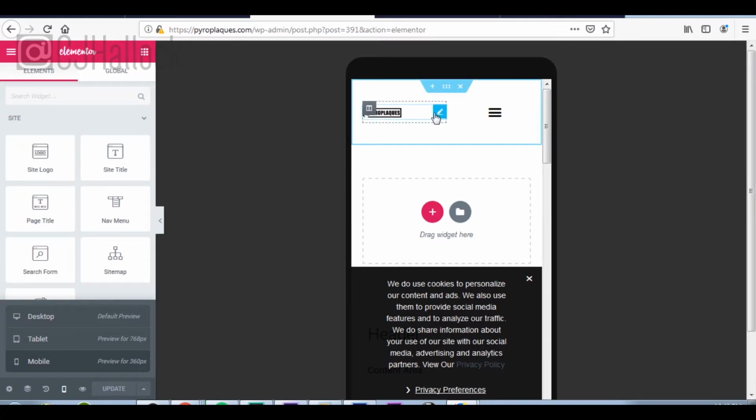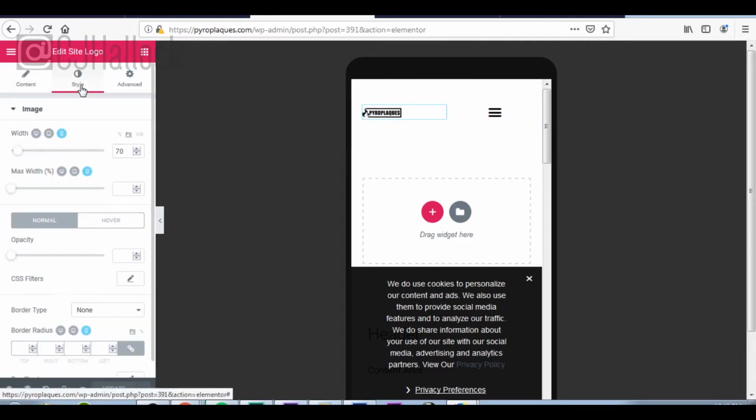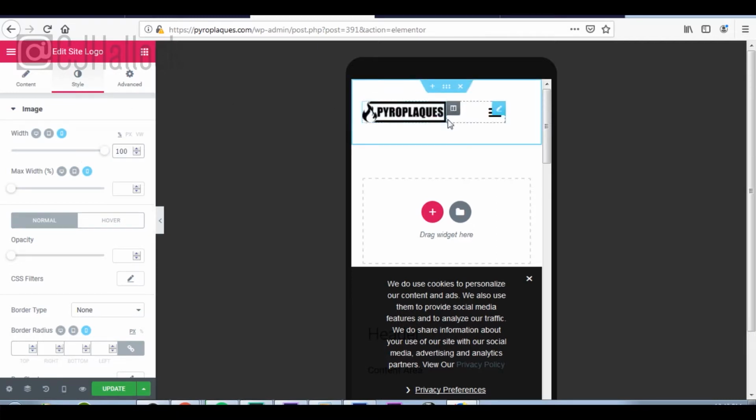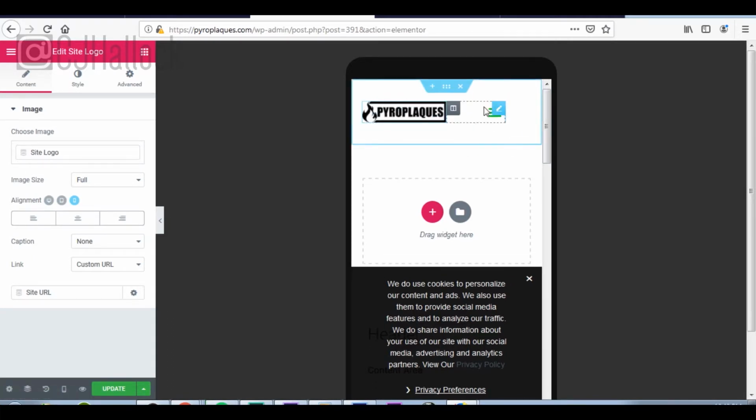So from here, what you can do is you can actually get started and come in here and go to style, and then you can change the width. So if you wanted to go to percentage, you can put it 100%, and that'll take up the full width of that box. So at this point, it's making it complicated. But at this point, you can actually change the size. Maybe not. Let's see if we can do it now. It's just too small for it to actually register for some reason. But anyways, you can move this down.